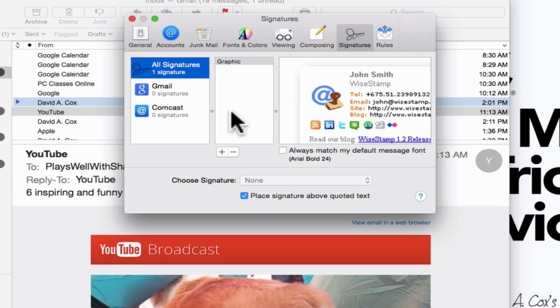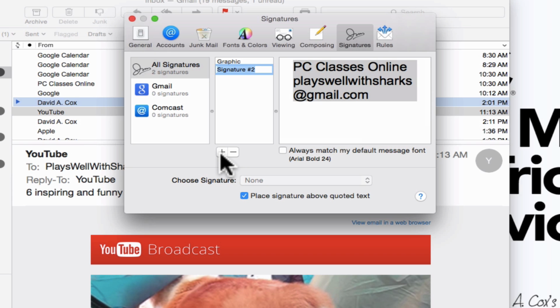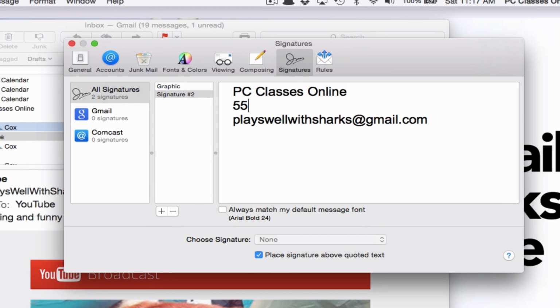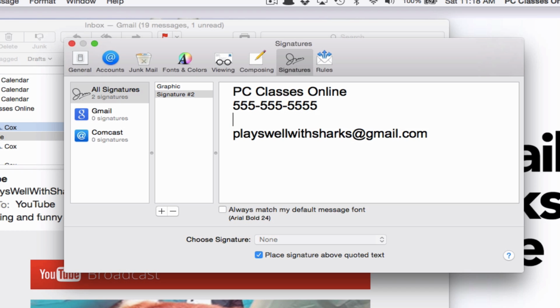The easiest way to do it is hit the little plus symbol down here at the bottom. Okay, and it's going to usually just put in a default email address and name. It's just whatever you've told it is your name. But you can delete this info and you can put in whatever you want. For example, I know a lot of people want to put, of course, their phone number. So they'll put 555-555-5555. Very popular phone number these days. You can put in your website address. Okay, if you do that and the person clicks on it, it will go to the web. It'll be an active link.